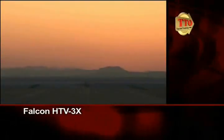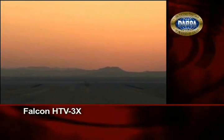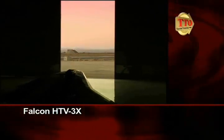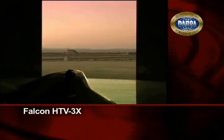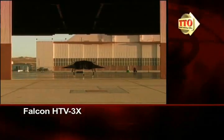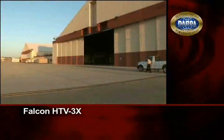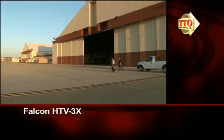As the morning breaks over the desert at Edwards Air Force Base in California, the dawn of a new age in aerospace technology is underway as the Falcon HTV-3X demonstrator prepares for an historic flight. Like no other, the Falcon HTV-3X is a state-of-the-art hypersonic cruise vehicle demonstrator with the capabilities to travel in excess of Mach 6 and the ability to take off and land conventionally.